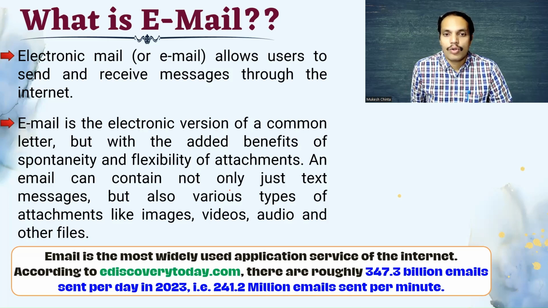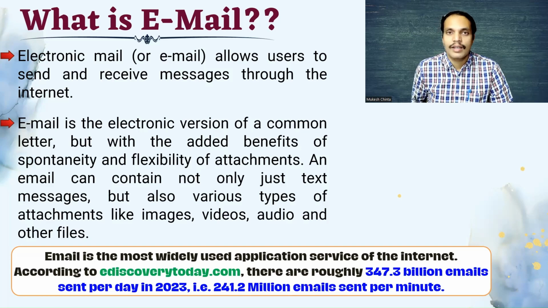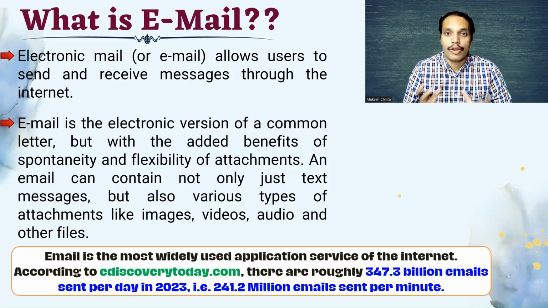An email can contain not just text messages, but also various types of attachments like images, videos, audio, and other files. Now, if you want to understand how popular email is, because you just can't believe that whatever I say is true, isn't it? I just did some digging on the internet. I came across this site ediscoverytoday.com. According to them, in 2023, there are roughly 347.3 billion emails sent per day, which makes it 241.2 million emails sent every minute in 2023. Such is the popularity of email.